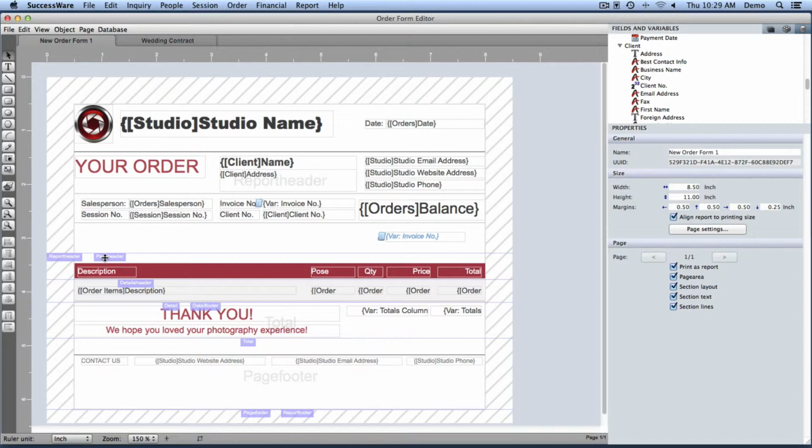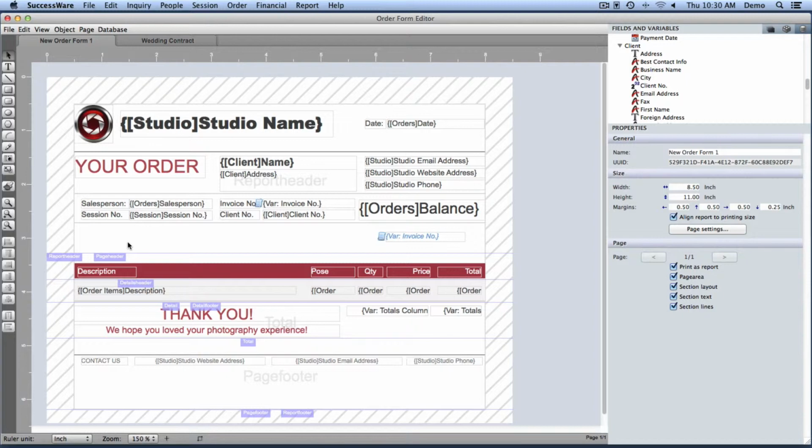Now everything above the page header and the report header, that's going to print on every single page. So if you have one page, it'll print on the first page. If you have 3, it'll print on every page. So it's like the header that you would have on any report that you print out from pretty much any other application. This gives you flexibility in what you'd like to do.